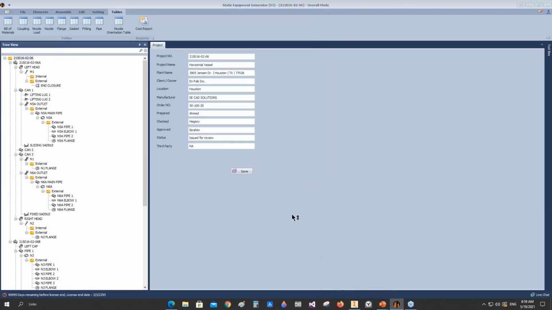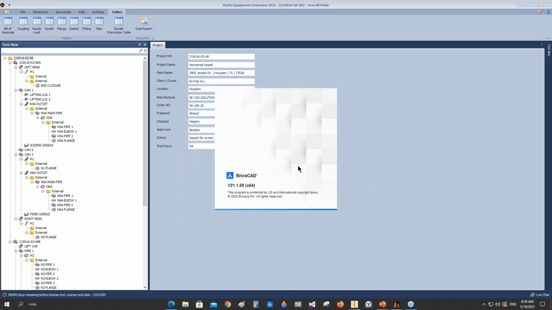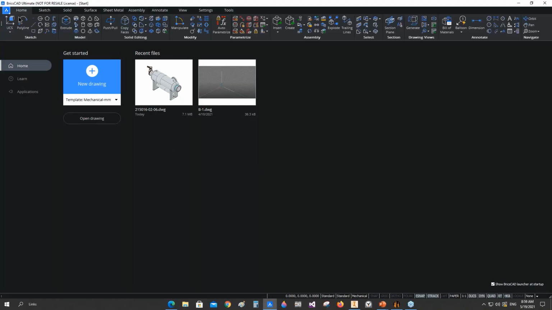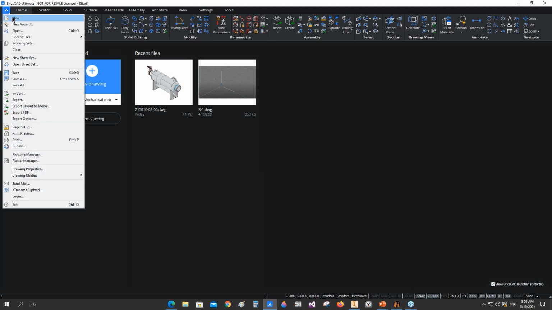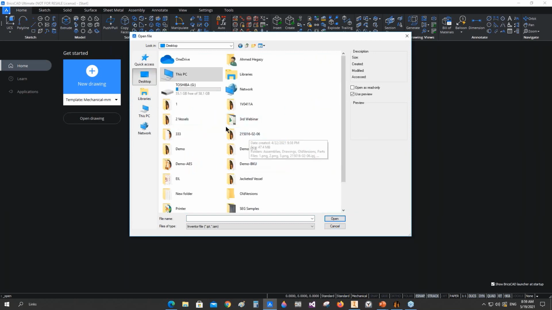And let's open CAD to open the 3D model which we exported. Let's open the CAD mechanical. And let's open the project. So from open, we will select from the desktop.